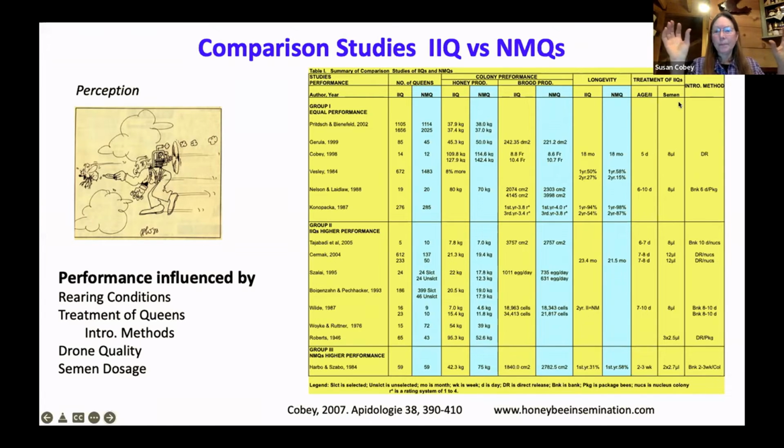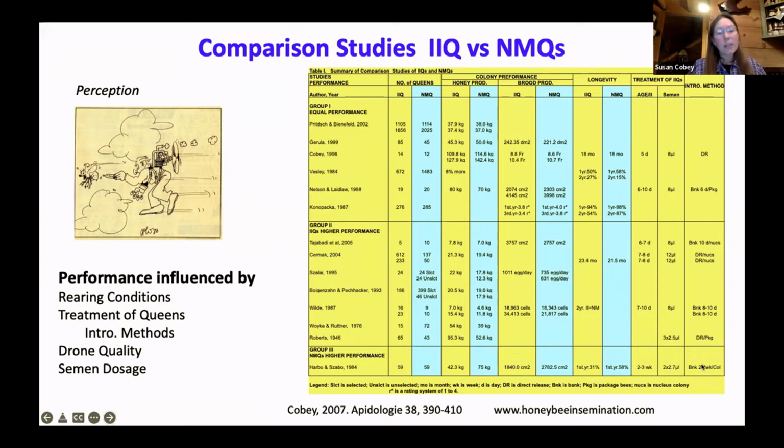And we know that how you introduce those queens matters. If you look at a newly mated queen, she's very active. She's running around, the bees are feeding her, helping her remove the drone parts. And that activity helps sperm migration, versus if she's banked by herself, isolated, she doesn't have that movement, which is really important for the sperm migration. So what Harbo did was he banked these queens another 2 to 3 weeks. So these queens were a month to 6 weeks old before they ever saw comb. That's the difference in this study between all these queens and that.